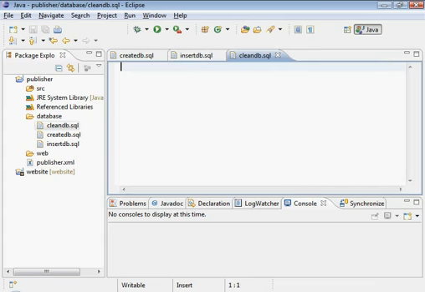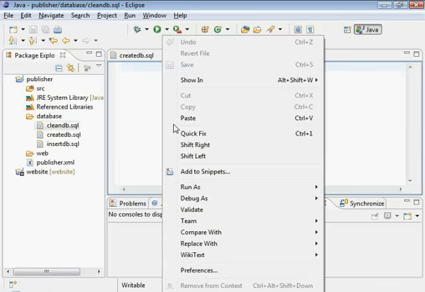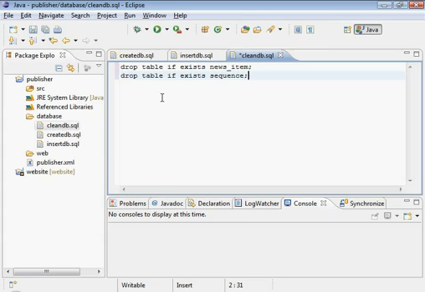So here we have some commands to put in that clean DB. So we drop table if it exists news item. Drop table if it exists sequence. So we want to delete both tables. Now this part of the command is MySQL specific.